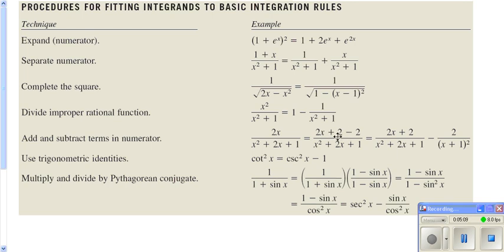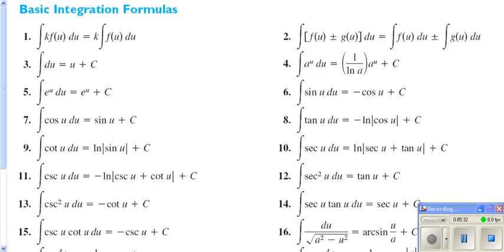Or here, we added a special form of 0 so that we could get it to work out nicely. Or you might have to use your Pythagorean theorem identities, or use a special form of 1 with your conjugates on your trigs and then rewrite it. Those are all different ways you may need to try to use in this assignment. And here's just some of your basic integrations that you were looking at in the back of your book.